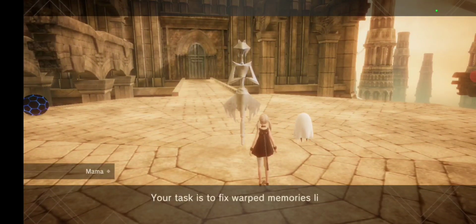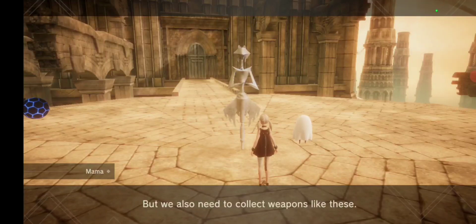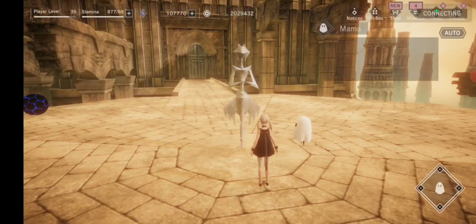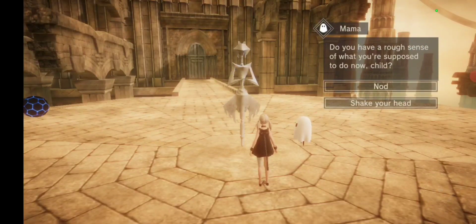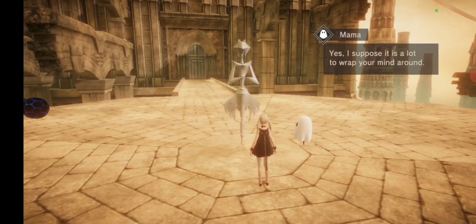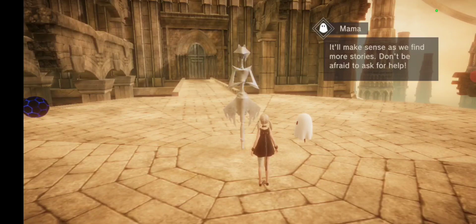Your task is to fix warped memories like this in order to restore complete stories. But we also need to collect weapons like these. Do you have a rough sense of what you're supposed to do now, child? No. Yes, I suppose it is a lot to wrap your mind around. It'll make sense as we find more stories. Don't be afraid to ask for help.